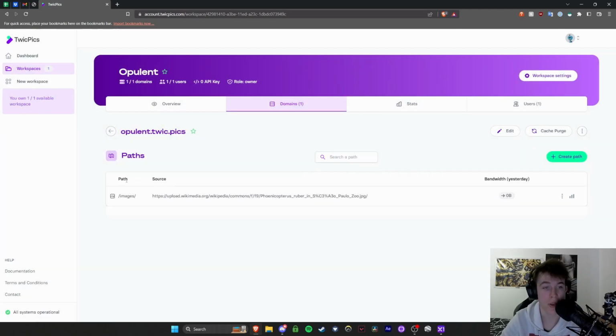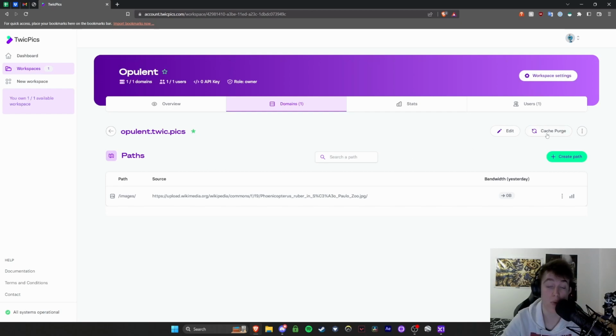So here, for example, under the All Domains tab, if I hit Edit, we're able to see our paths. So under path, we have our images path, and then the source. So I found a random photo. It's just of, as you can see, a phoenicopterus. Basically, it looks a little bit like a flamingo. And essentially, it's hosting this on their servers, so that instead of it having to render with everything else on the website, it's just loading it from their server, their domain, so that it's very, very easy to load. And I am also able to favorite this if I want to.